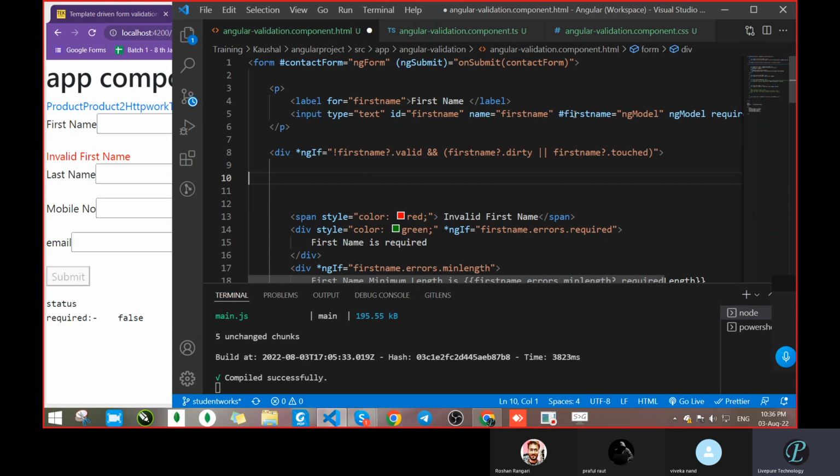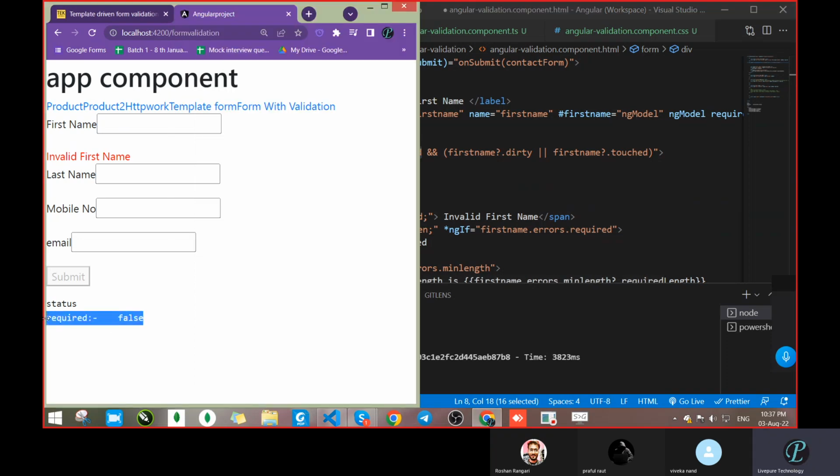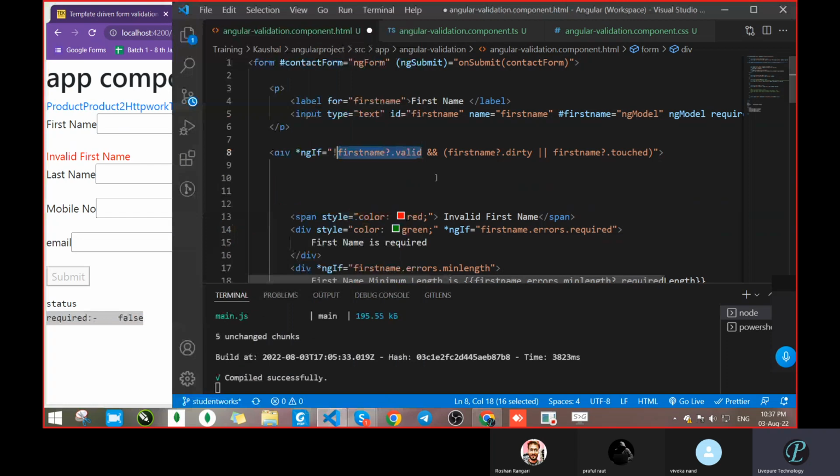Okay. So next step. What is the reference variable name? First name. So we passed first name here. Dot. What are we checking? Valid. That valid will return either true or false. So like that, we are checking the condition. We are making it negative or whatever, it will come like that. So if you have to check the condition, whether you are getting true or false. Already you can see here, we had done that. We are checking that. The same way you can check that for each one.